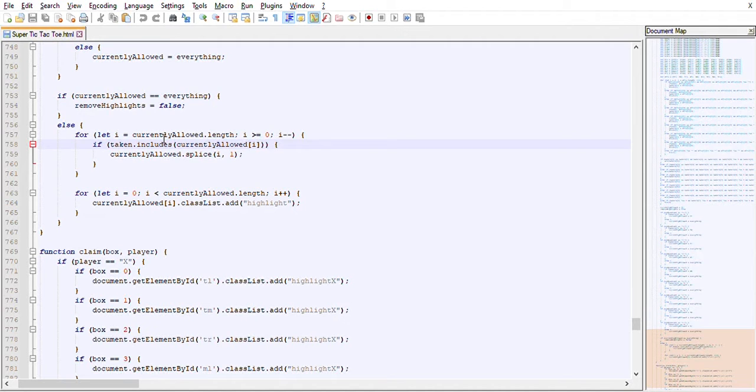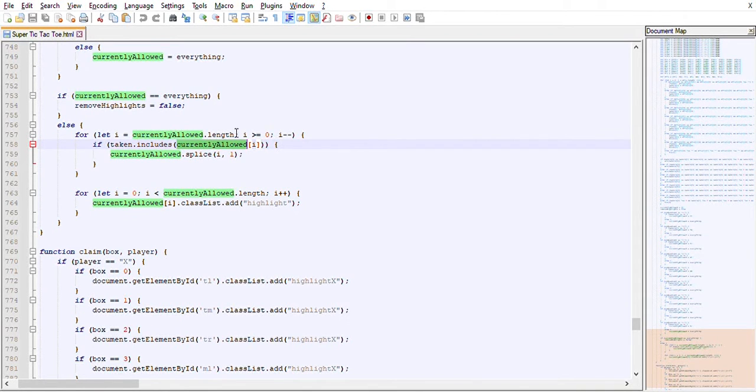And I was very confused, and it finally clicked with me that what we're doing is setting i equal to 0 and having it increment upwards, which means that every single time it goes through this loop, i is going to increment upwards. But if we delete an object from the array, then the indexes of the array all get shifted, which means we essentially skip an item each time. And so that was messing up everything.